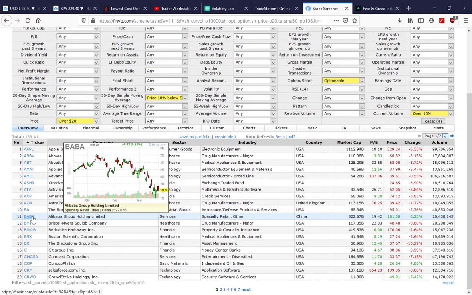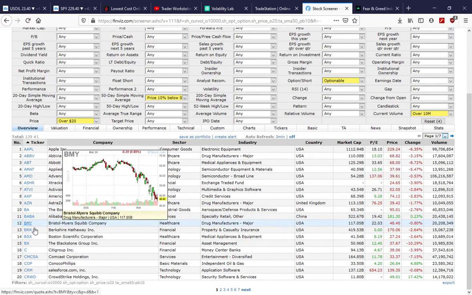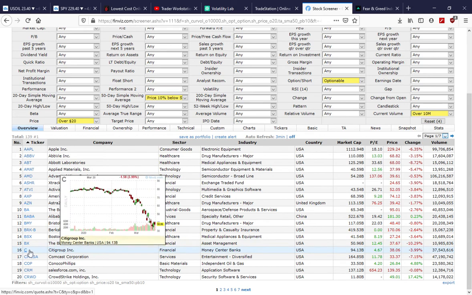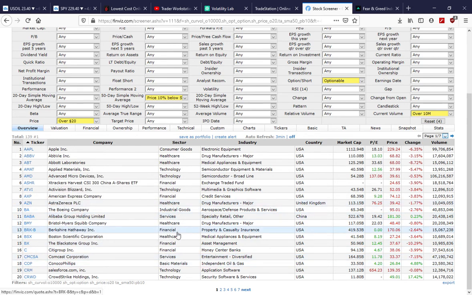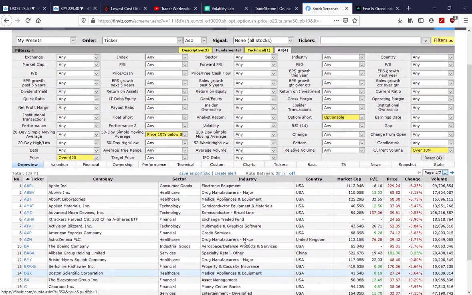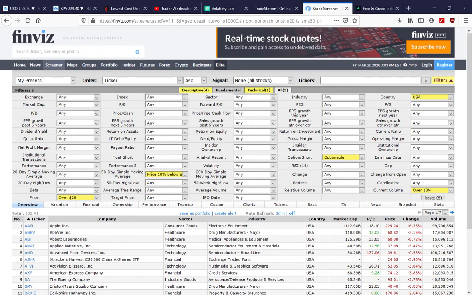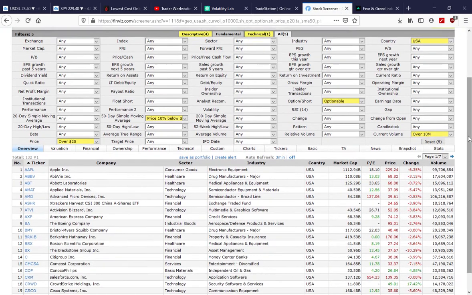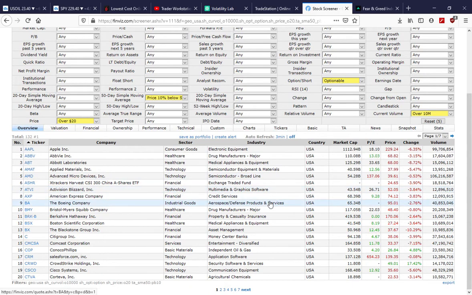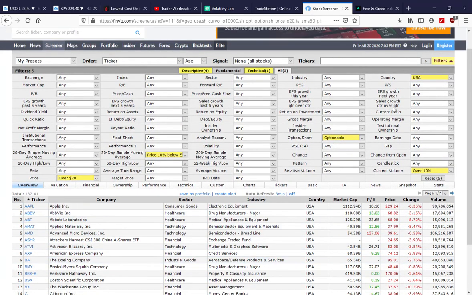Alibaba's getting a bit of a bottom there. But let's have a look at what sectors they are. Industry, and just country US only. Yeah, most of them are going to be US anyway, but just to get rid of those ones that you don't want. So there's actually 5. Sometimes I don't bother checking that one because they're mostly going to be US anyway.